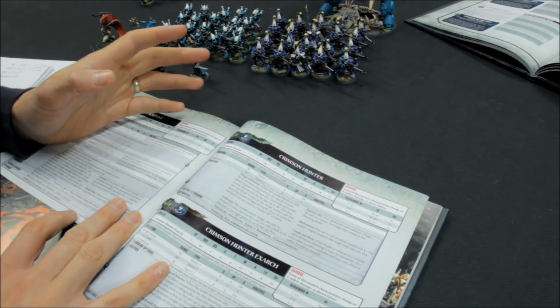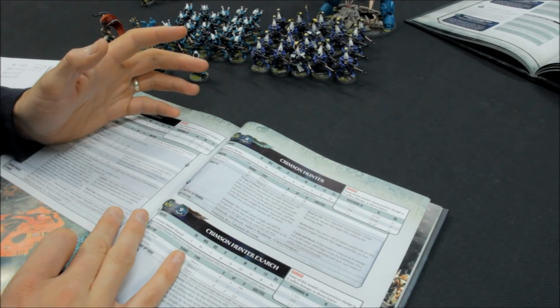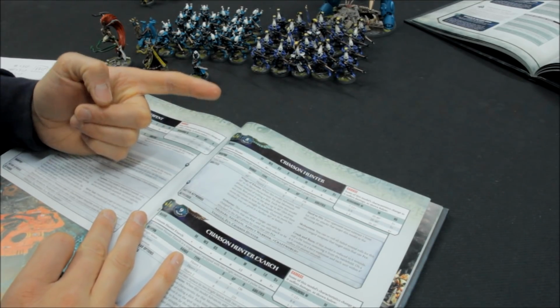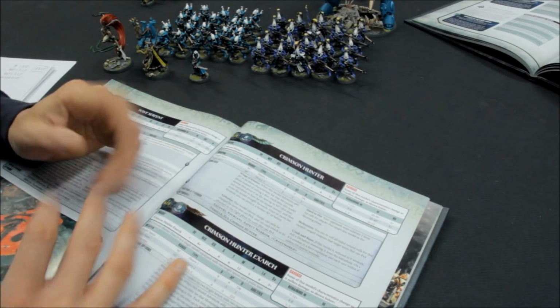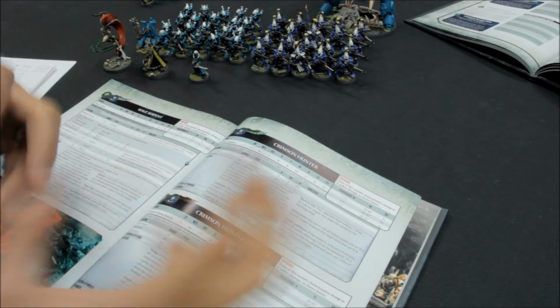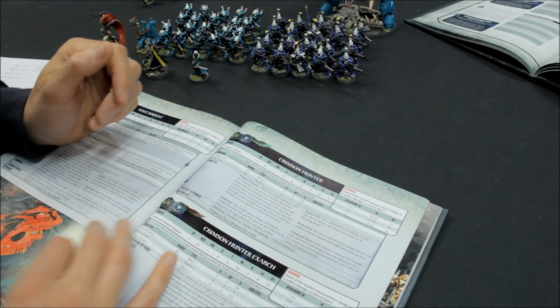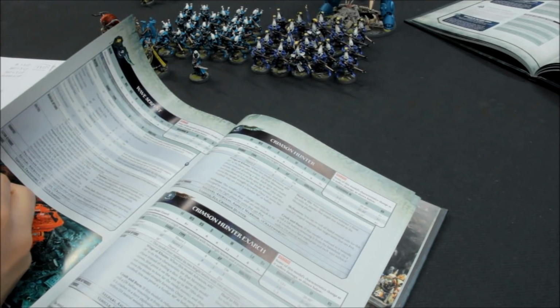If I was to drop him from the list, I'd probably go for, I don't know, the options would be Dark Reapers, a Crimson Hunter Exarch maybe, and Wave Serpents as well. That's the kind of options I can go for, something I can experiment with. I'm going to put the Wraith Knight in for now, and then see what happens. But I've got a bad feeling, but we'll see how it goes.